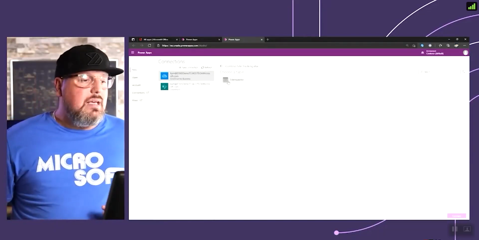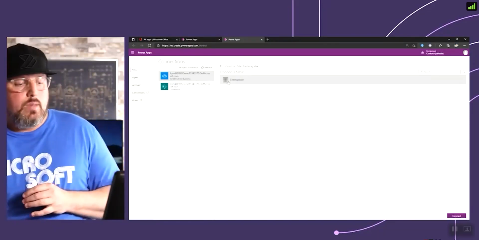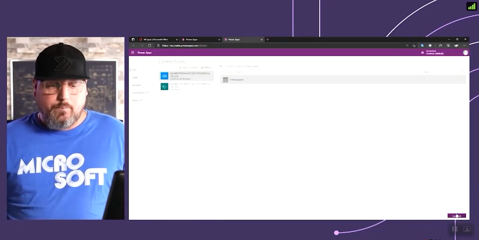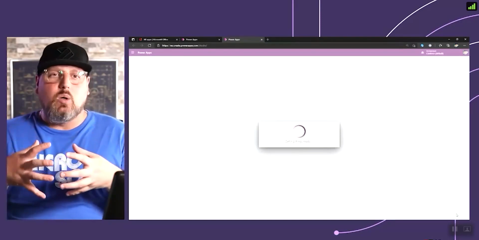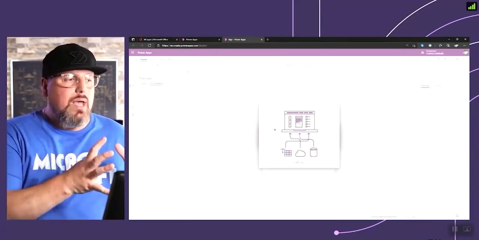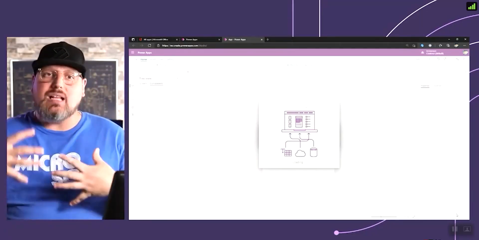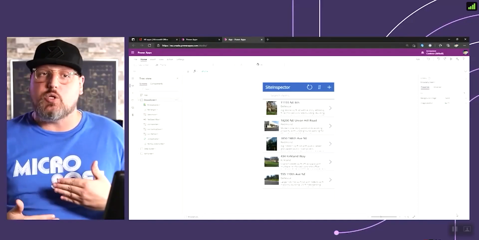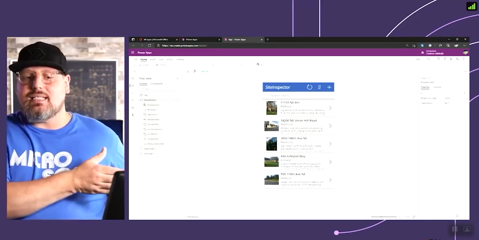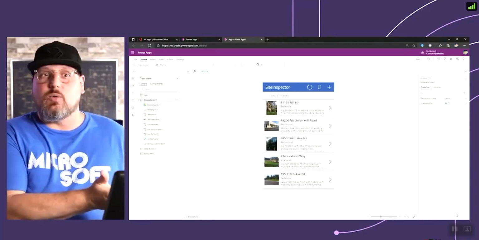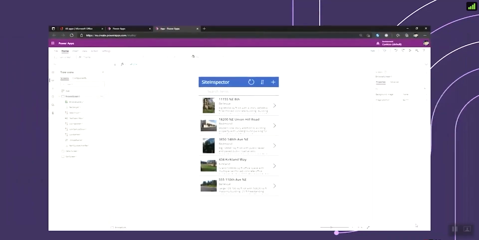And by selecting this Site Inspector table and clicking Connect here at the bottom right corner, it's going to assemble my first 3 screens app. And what it's doing, it's interpreting that spreadsheet to say, hey, this should be the way you look at lists. This should be a way to look at the records. And this is how you should be able to edit those records. And it's already done. So let's look at how the app was built for me.